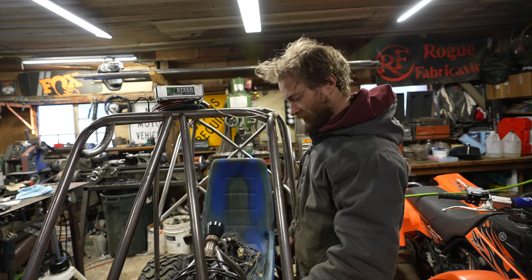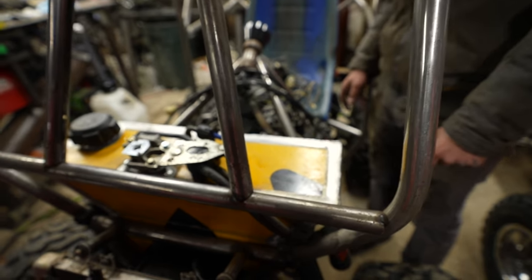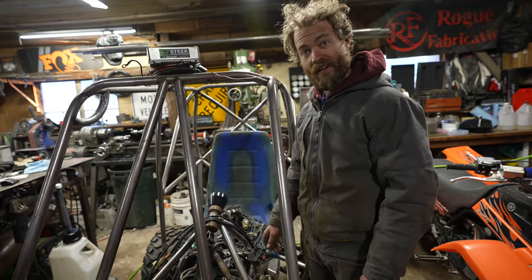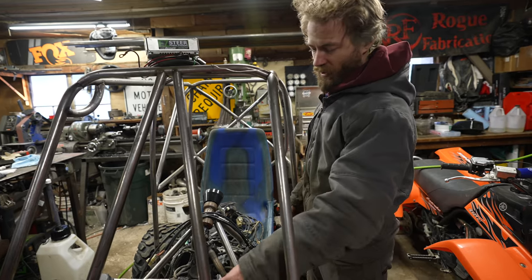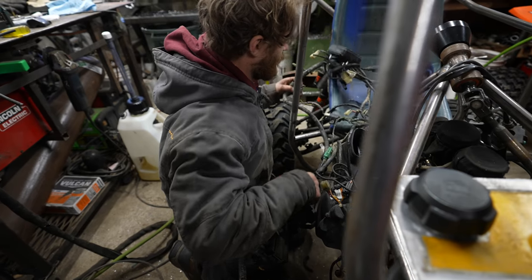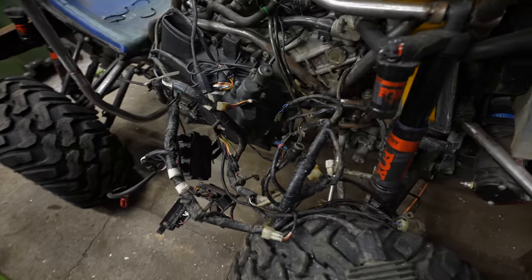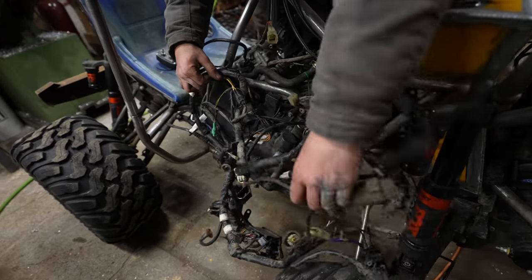I want to test the gas tank, but before I fill it up with gas, I have to hook up all the stuff back to the engine so we can start up the engine and see if it's going to work to pump the fuel, because it's not an electric pump. We can't just test it. The engine has to be actually running. Makes me want to scream. This wiring needs to be completely redone.